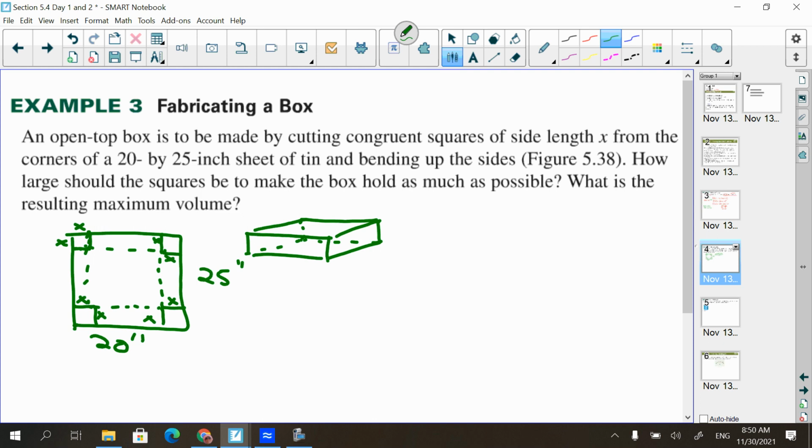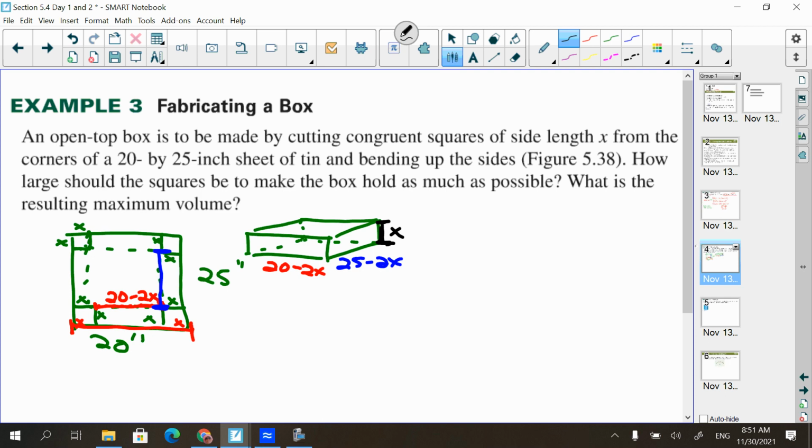What is this dotted part from here to here? What is that length right in there? Yes, Michael. 20 minus 2x, right. Because the entire side from here to here is 20. And you've taken off an x here and an x here, so 20 minus 2x. So I'm going to let that be this front side right there. Okay. Well, then how about this side here? What's that blue part right there going to be? Good. And then my final question is, what is this part right here? Yes, x, right. Because as these things fold up, we end up getting the height of that as it folds up. So everybody understand the picture?